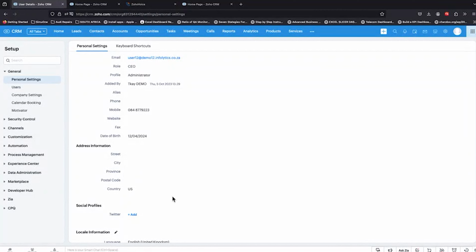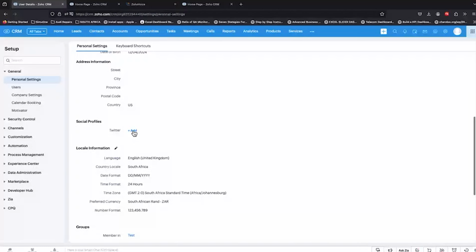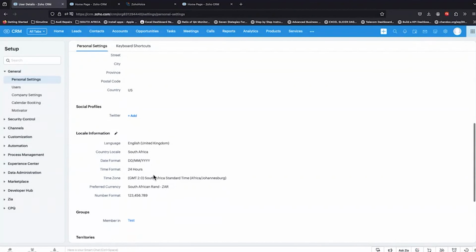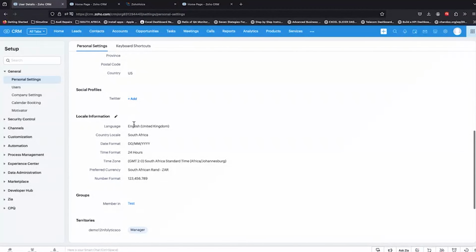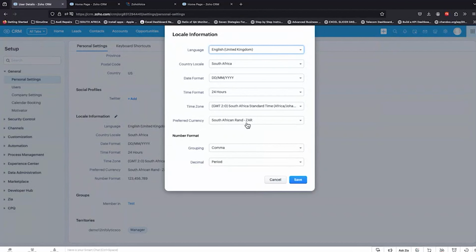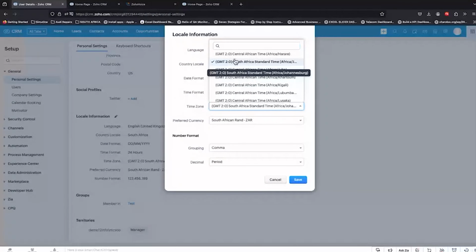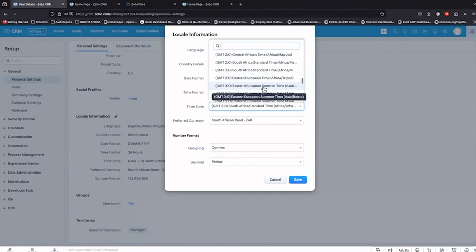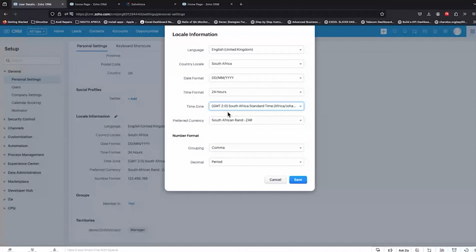You're able to put your Twitter profile /X there. This is sometimes interesting in terms of how you see numbers or dates and times. Sometimes customers say that the time they are seeing is wrong or different from the other teams. Normally, the time settings here would be the issue. Maybe I've got my time as Eastern European time, yet the rest of the team has the correct time, which is South African Standard Time. Also, when you relocate or work from another region, it would be wise to change it so that it matches the time for the environment where you are.